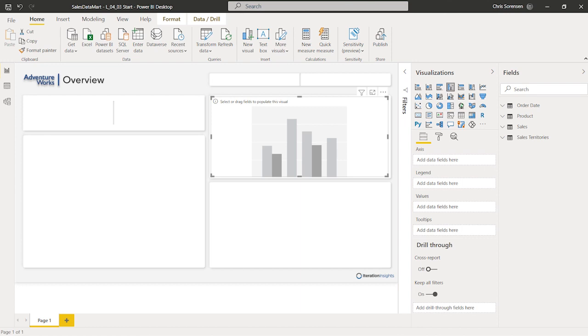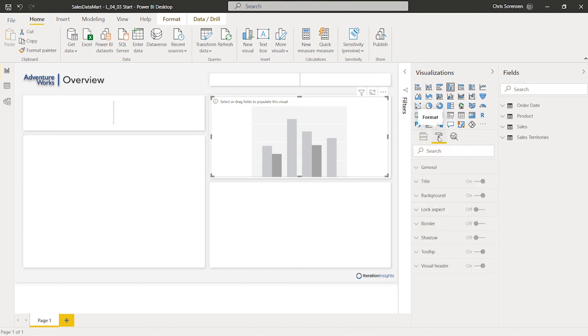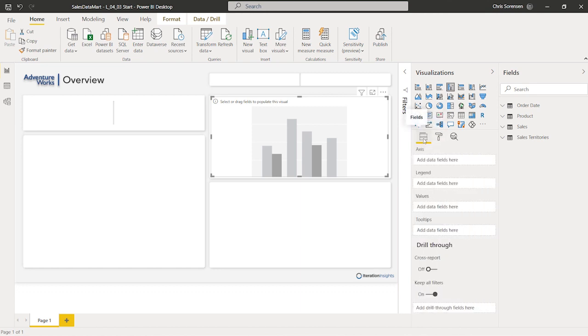Okay, so we are ready to start putting some data into our visualization. For the next little bit, this is pretty much like creating visualizations in any other reporting tool. We're going to go through a process of building data in the visualization and using the formatting over here to make the visualization look nicer. We'll continuously be bouncing back and forth between the two as we get the visualization just right for our end user. Because keeping in mind, we're always trying to tell a story here, and we want the story to be compelling and intuitive.